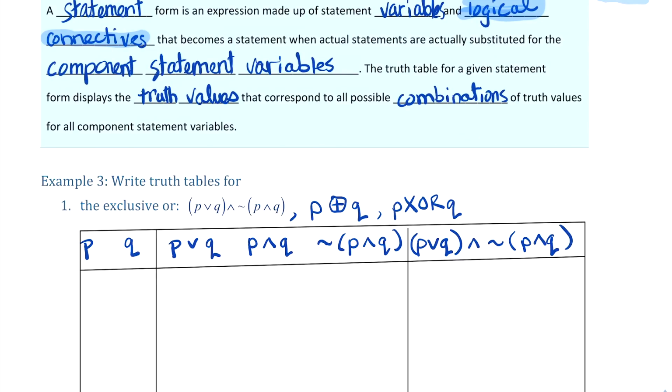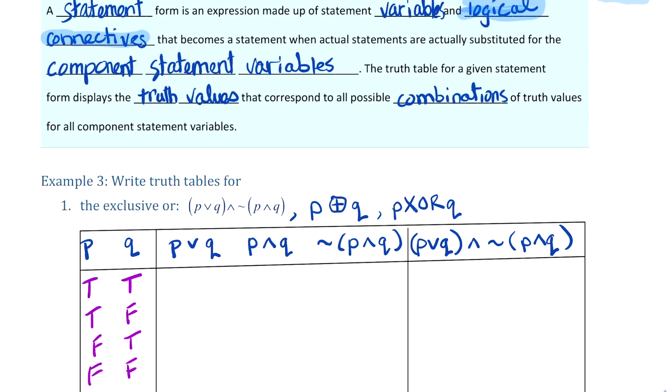All right, so do you see how we have the setup for everything we're going to need, right? Everything we're going to be using. So now let's take a look at the end of the day, right? We want that end statement, which is the disjunction of P and Q and the negation of the conjunction of P and Q. All right. So now we'll just do our truth values. With P and Q, you're getting more used to this now, I believe. Starting out with both true, right? And then a true false, a false true, and then both of them false.